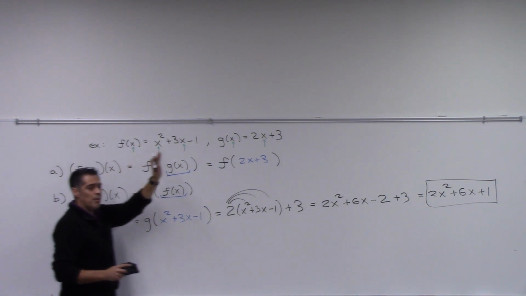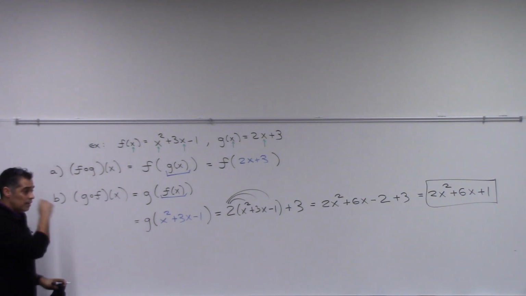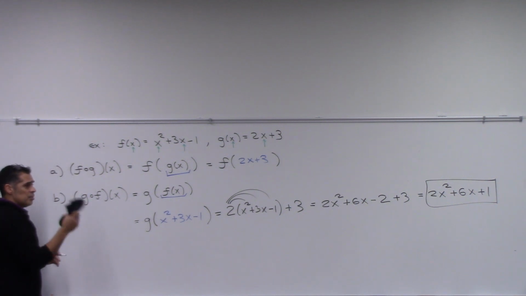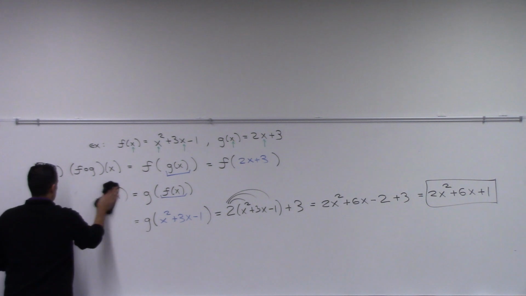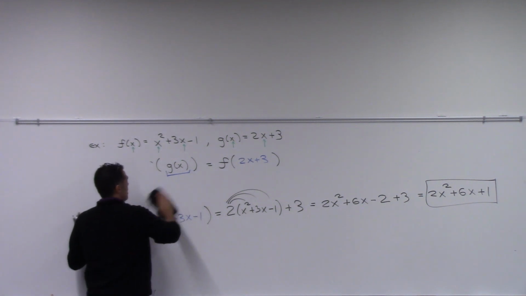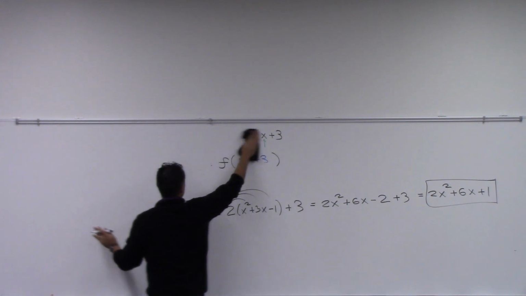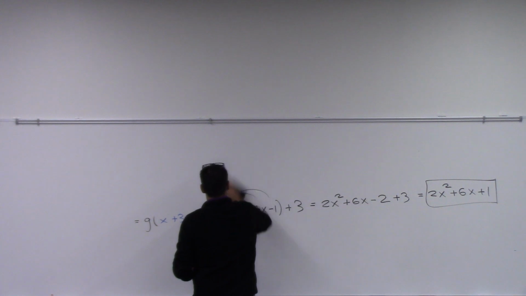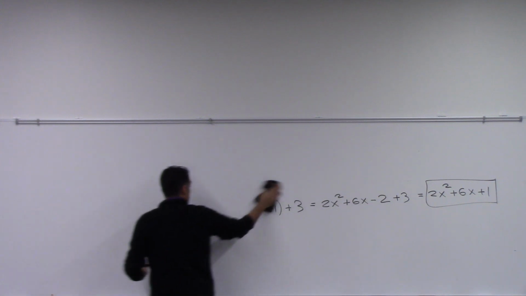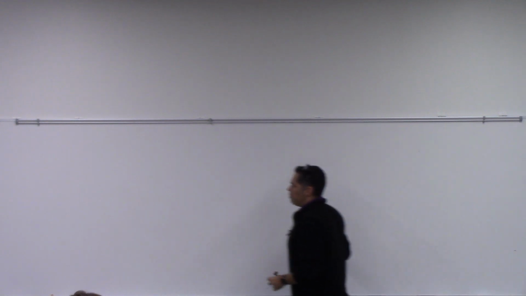But you have to pay attention. If one of these has a problem with its domain, you have to pay attention to that when you're doing composition. I'm going to show you an example right here. This is one of the most confusing concepts when it comes to composition, is how domains are impacted when you do composition. So I'm going to try and show this to you visually first, and then we'll try and come up with a systematic approach to it.